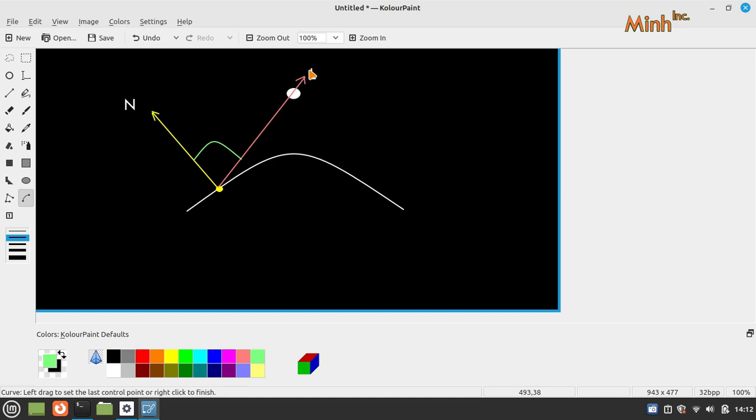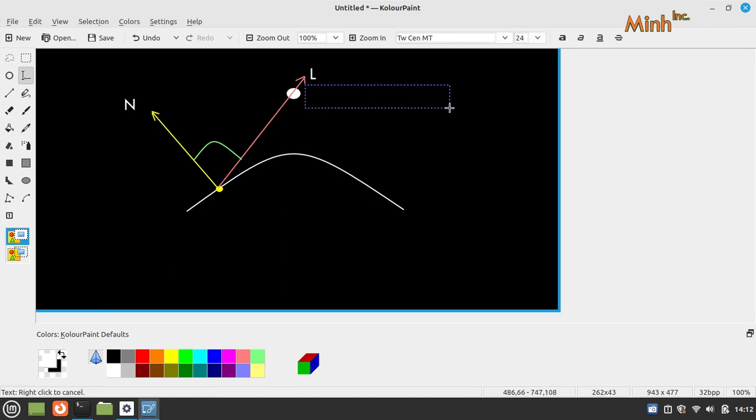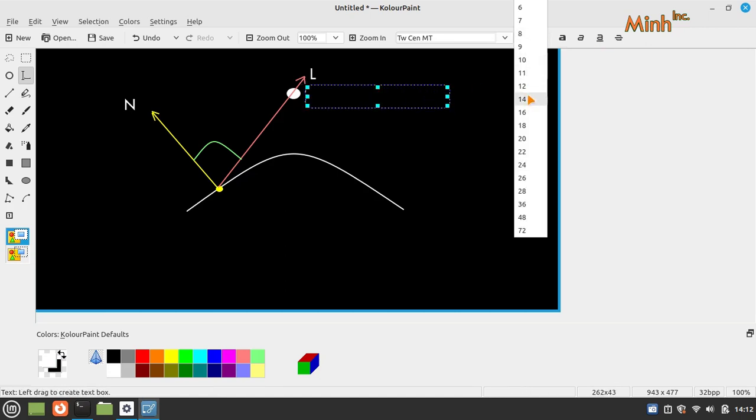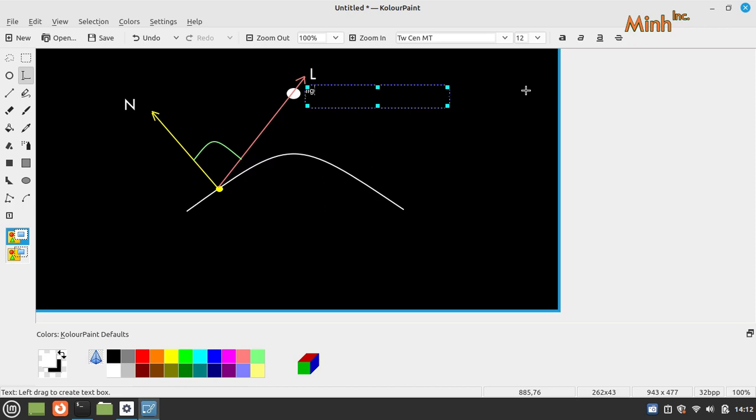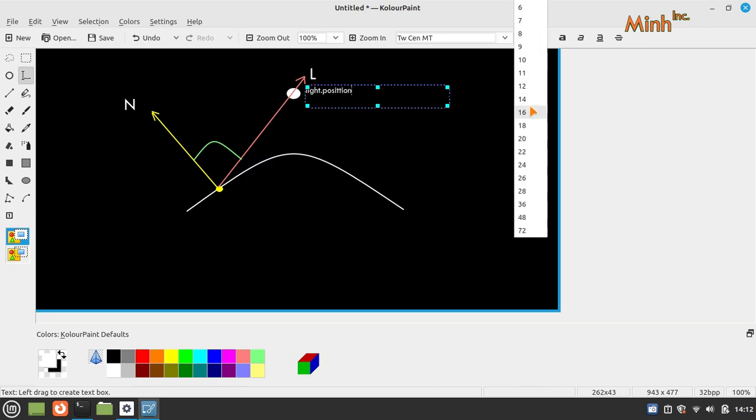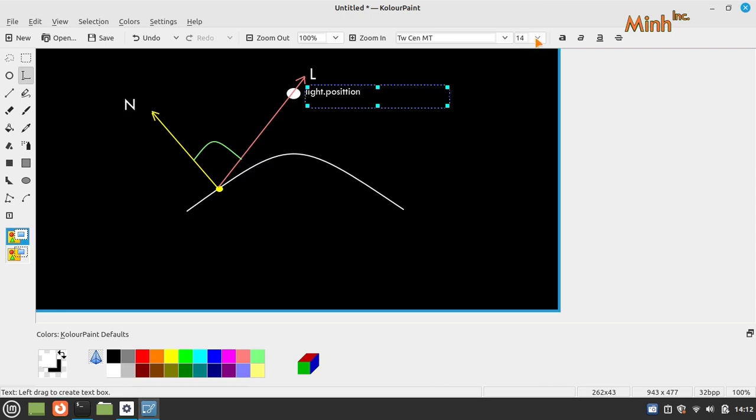So this line L is light position minus vertex position. So this is light position. Light dot position. Okay, so this is light dot position.